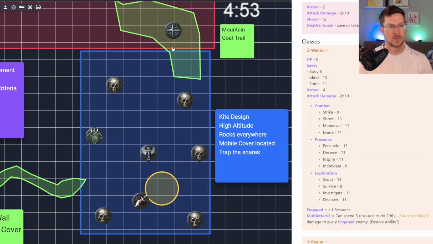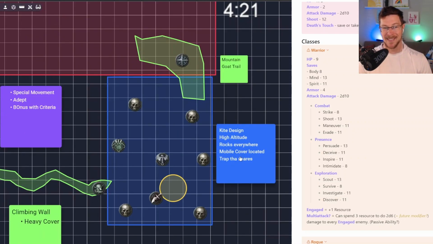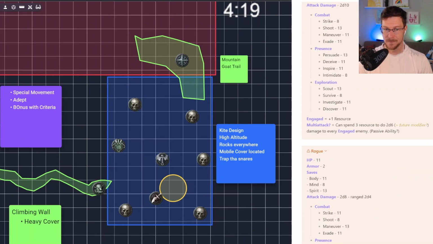We'll say that the rogue now is going to try and do an investigate check. We'll say that he succeeds, and they disarm this. I want to kind of wrap this up, but I'd probably set this in stages now, where I would come up with an idea for how you disable this, and they have to figure it out. It's not just a roll. I describe it, and if they're able to disable this, that is the end of the scenario. Otherwise, they're still fighting. So these two would probably be fighting for their lives, while this one's trying to figure out how to disable this. This guy's coming over. So that is the end of the encounter.